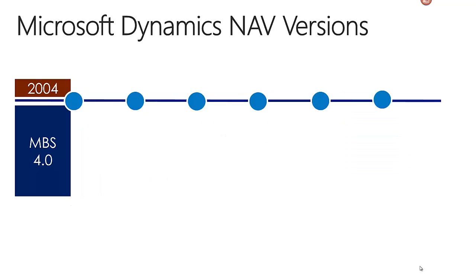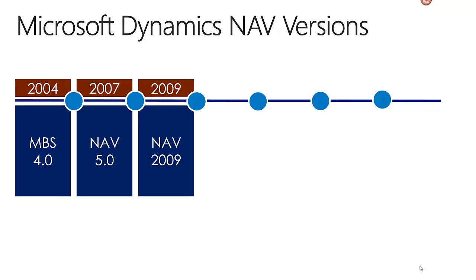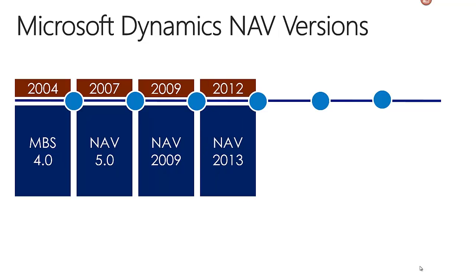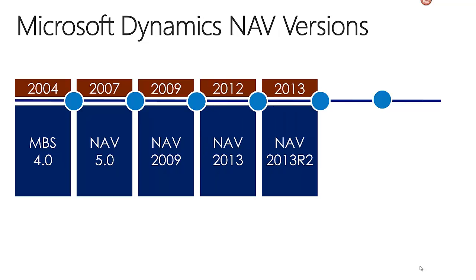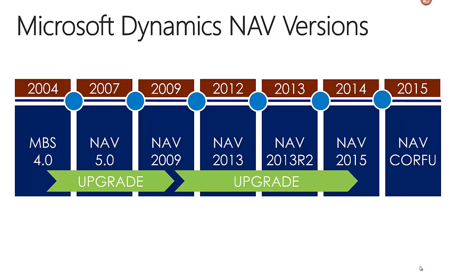If we look at how Microsoft Dynamics NAV is shipped to the partner channel and implemented by customers, we can see that traditionally, every 3 or so years a new release was shipped by Microsoft. This has increased since the last releases to a yearly cadence. Customers traditionally implement a version and upgrade every 2 or 3 versions.